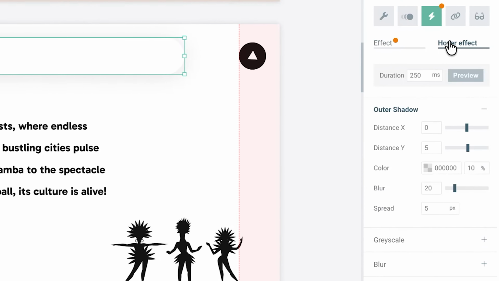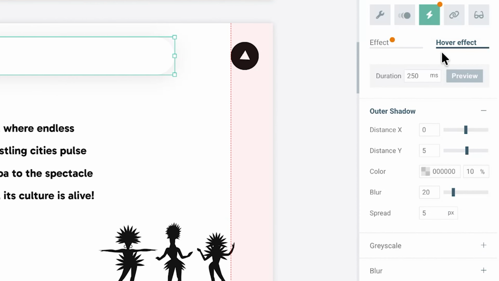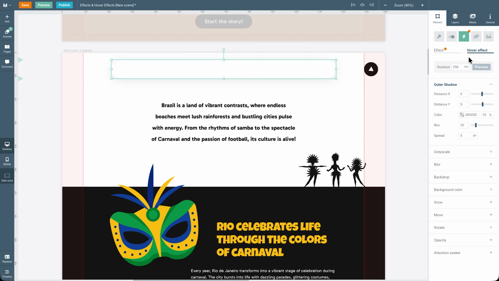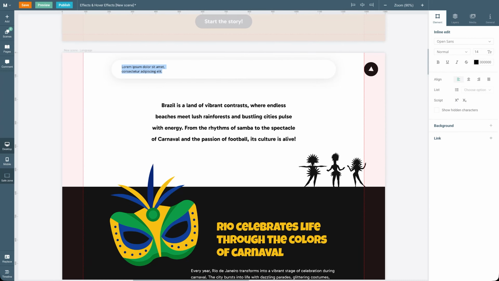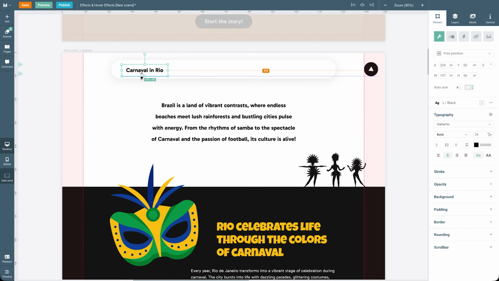Let's get to hover effects, because these can make my effect show only when my viewer hovers their mouses. Mice? Mice is correct. Yeah. When my viewer hovers their mice over them. This effect works great to indicate elements that can be further interacted with, like our navigation menu. So while the white shape forms the background of our navigation menu, I'm going to fill it with text boxes that are going to change color when hovered to indicate that they're clickable. So I'll add the first text box and name it Carnival in Rio, which is the first chapter of our page.